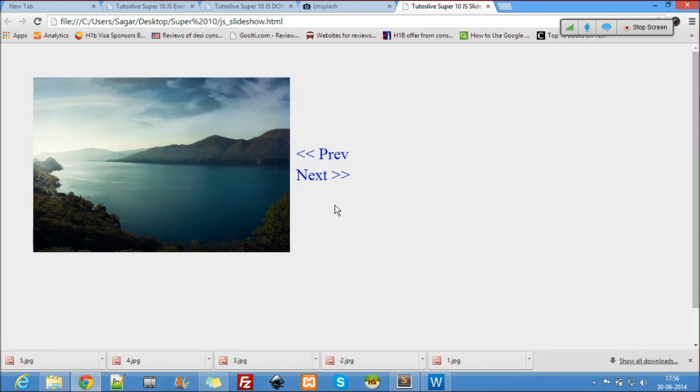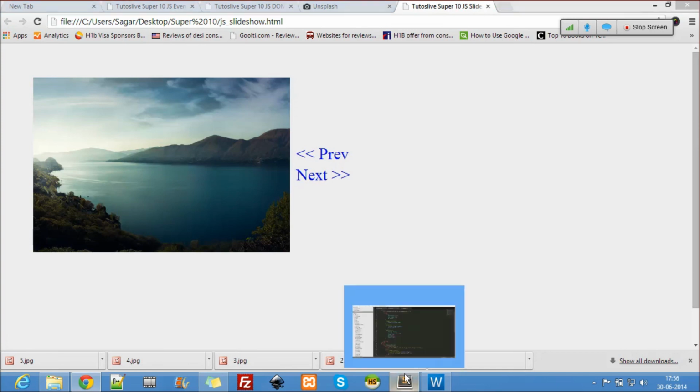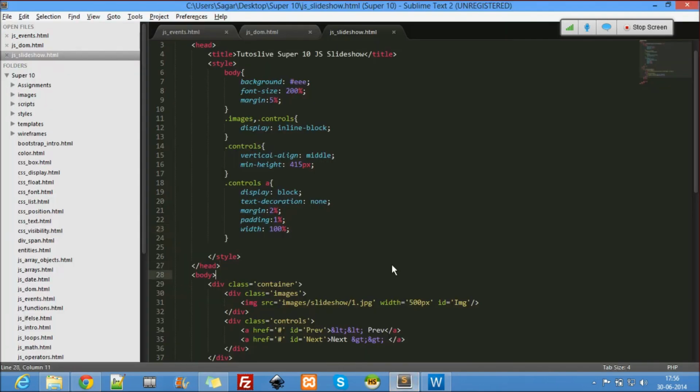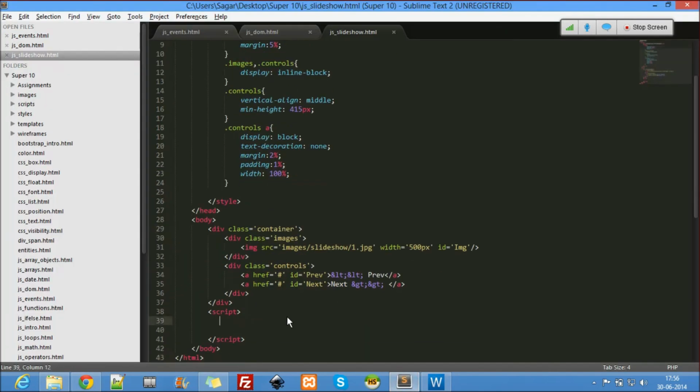Alright, so if I click on previous, an image should come. If I click on next, another image should come. So let's see how we can really do this. Okay, so let's use JavaScript here. Now, first, here, onclick equal to javascript: preview, a function.